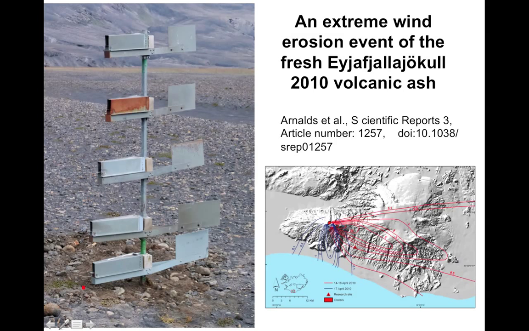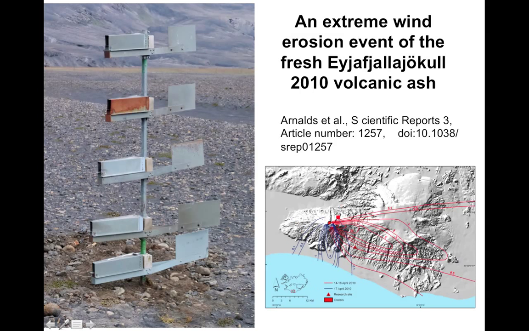So this is one mechanism for measuring wind erosion of sediments. Here is a set of wind vanes, and these can flip around and point in the direction of the wind. Inside them they have little microphones that measure the impact of particles on the microphone. You can count the number of hits at various heights and get an estimate of the total amount of sediment transported. This volcano had me stranded in Copenhagen for only a few hours, luckily, but when the Eyjafjallajökull volcano went off, it sent dust all over northern Europe, and airplanes were grounded because of the dust that was emitted. So I'm going to show you some data from people who were actually measuring dust and sediment transport from this volcanic event.